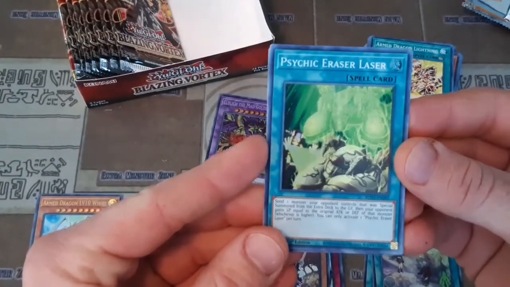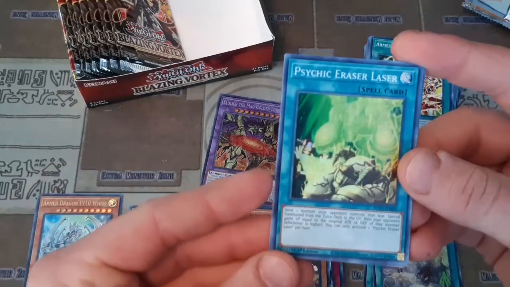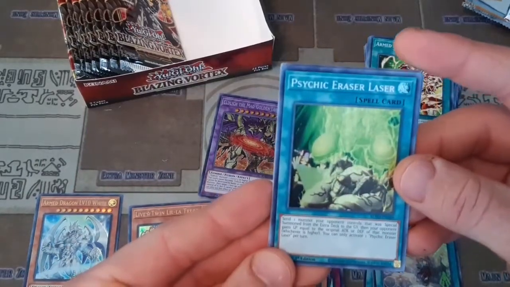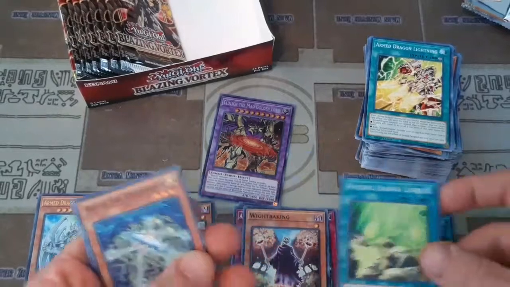Then your opponent gains life points equal to the original attack and defense, or the attack or defense of that monster, whichever is higher. And then you can only activate one of these per turn. This card is actually really nice, though, because it's non-targeting, removal, non-destruction. It's really, really cool. So I do like that card.